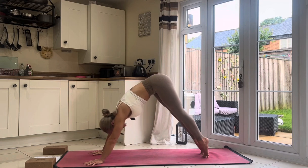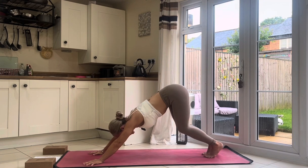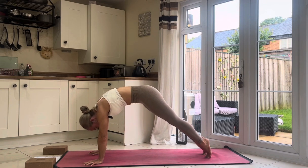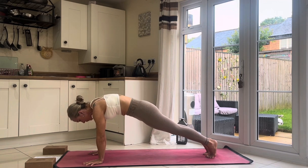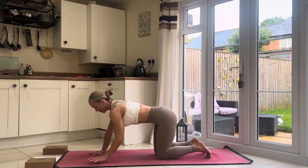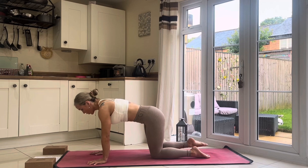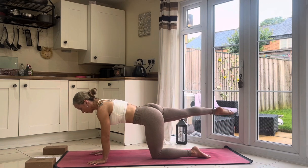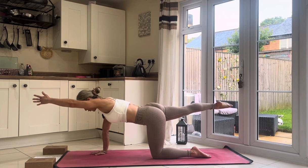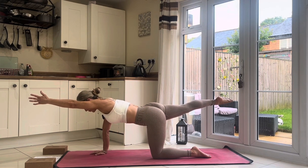Inhale, lift the heels, bend the knees. Glide out into your high plank pose with control, softly lower knees to the ground. Find your tabletop position. Reach your right leg back behind you, float it. Rise up onto left fingers or reach the left arm forward. Stay here or add on with me, take an inhale.